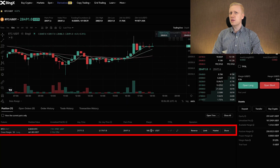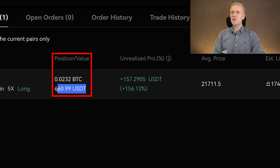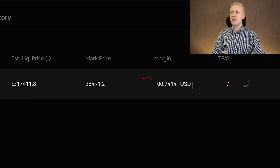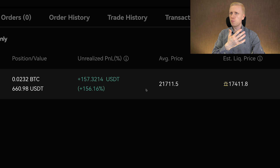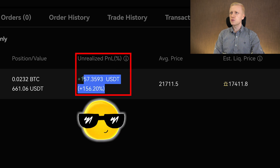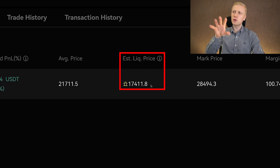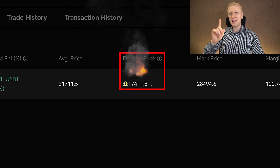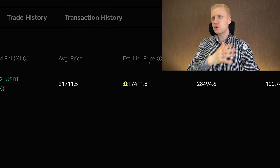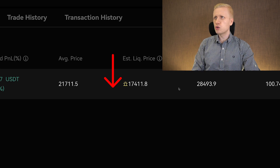Once you have opened your orders, you will see them at the bottom. Here you will see how much the position value is — notice that the position value is already almost $661, even though I only put $100 USDT of my own money, because there is 5x leverage, so $100 turns into $500, and then on top of that I have earned almost $160 worth of profits. Here you will also see the liquidation price — if Bitcoin would drop to this price, this position would get liquidated and I would lose that position unless I add collateral, which pushes the liquidation price even lower so Bitcoin can drop further without losing the position.